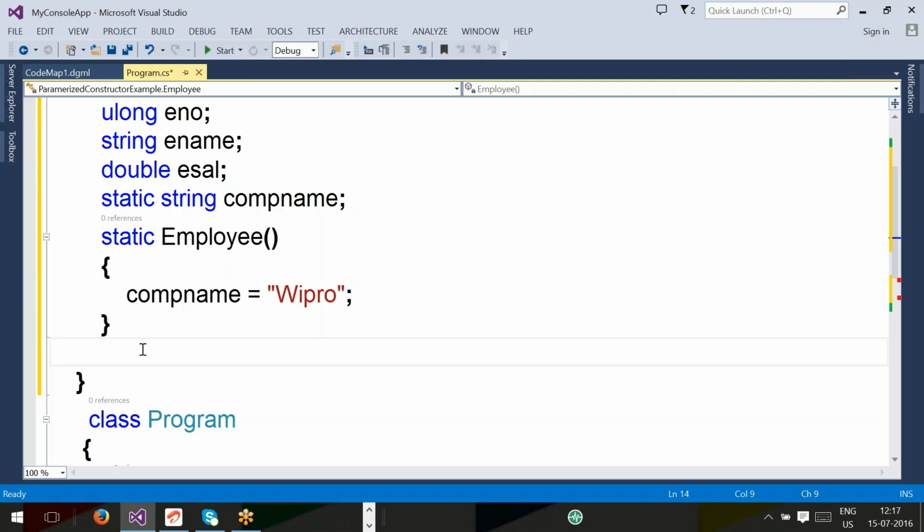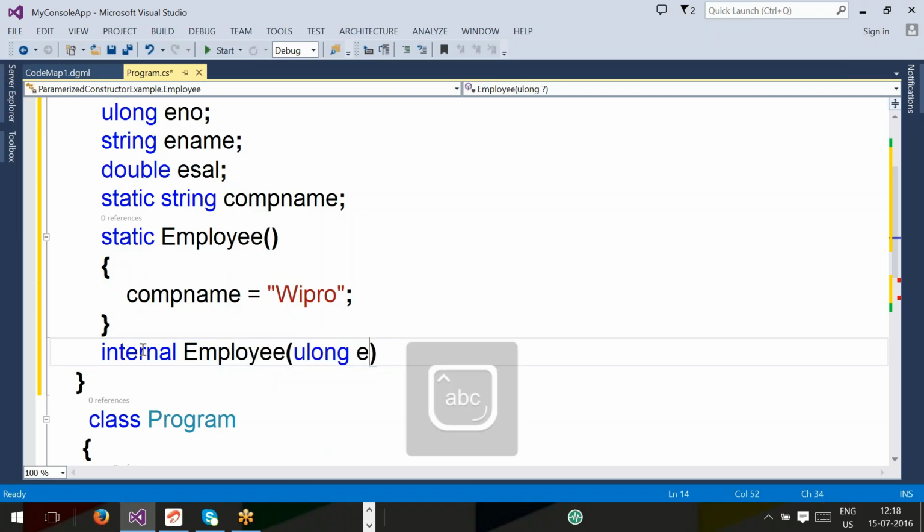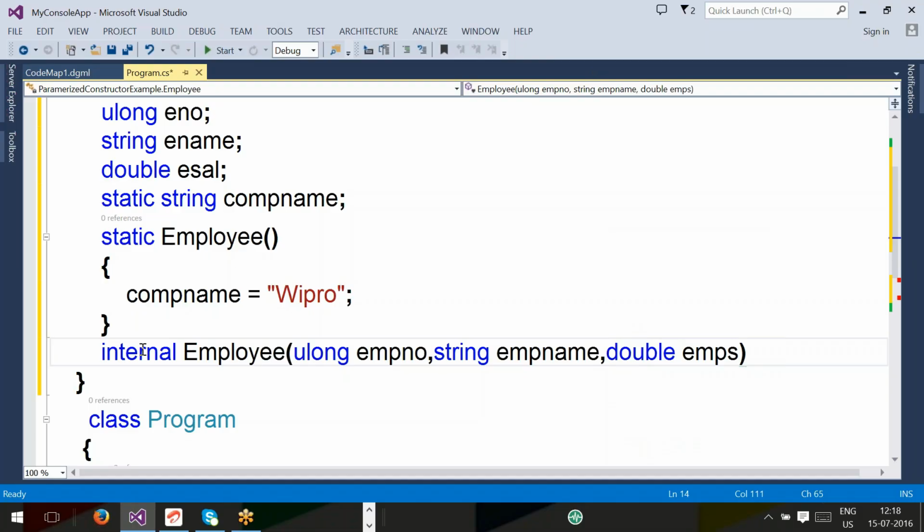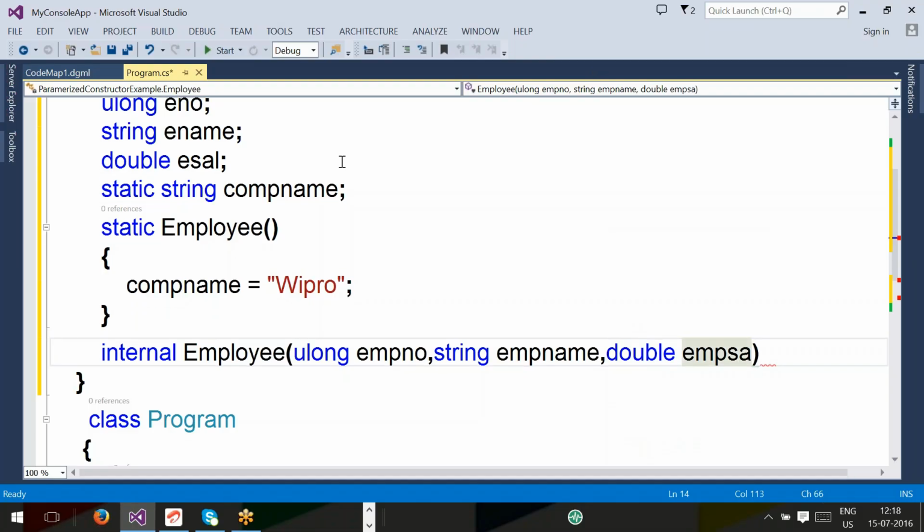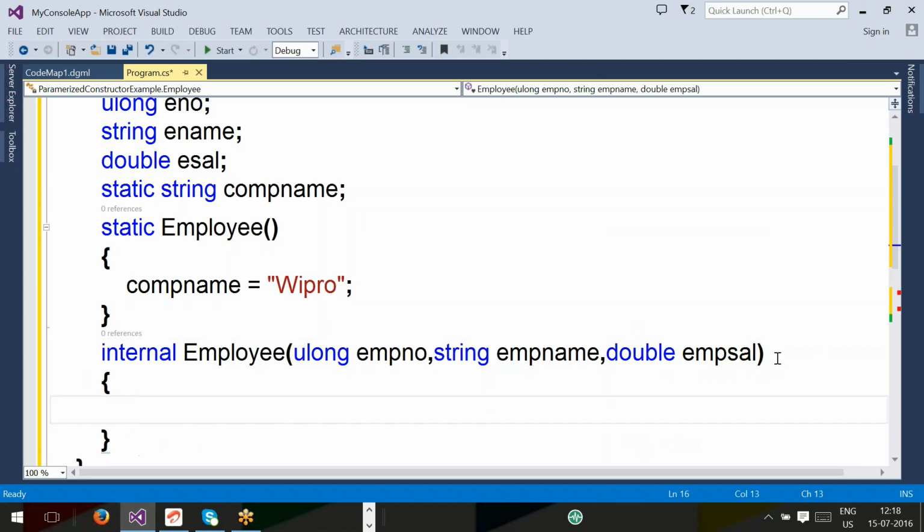Internal employee class. Employee number: int EMPNO, string EMP name, double EMP sal, and then start understanding the variables.